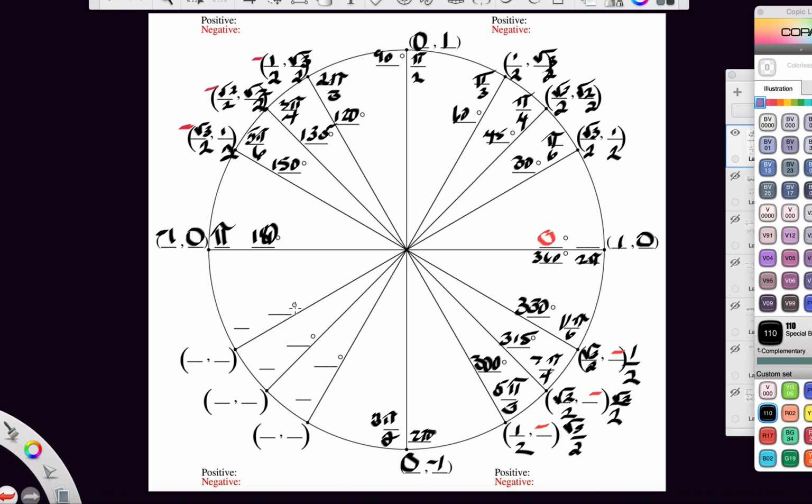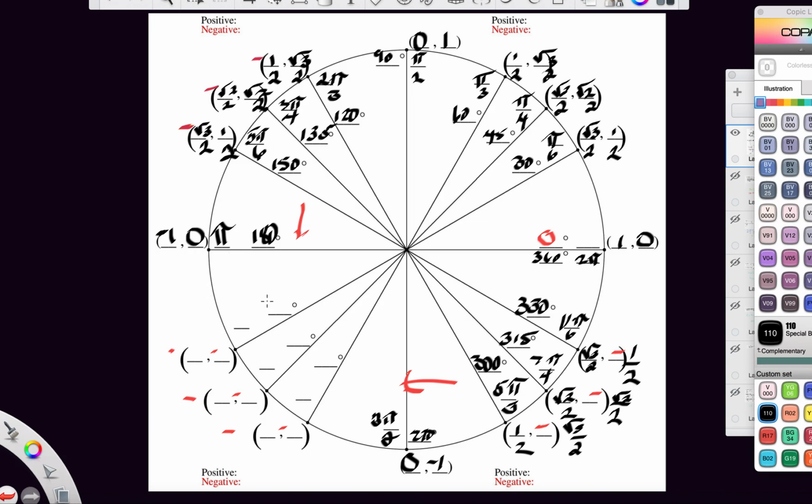How easy is that? Now, the good news is, in quadrant 3, everything is negative. Both the x and y values are negative. Negative, negative, negative, negative. And then we're just going to copy. So if I want to copy this way, I'll start with this one. If I want to copy from here, I would start here. You choose. I'm going to do it going from quadrant 2 to quadrant 3.